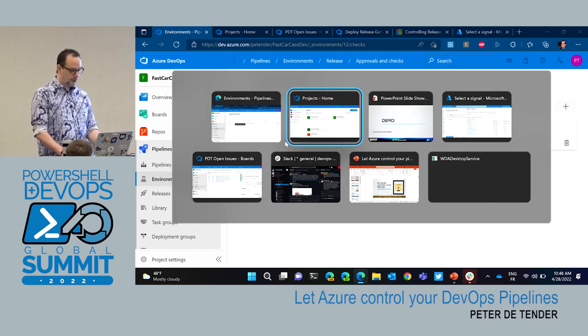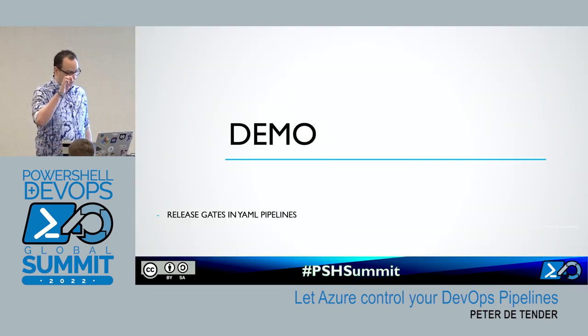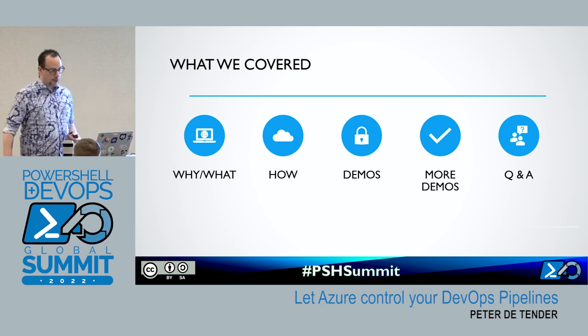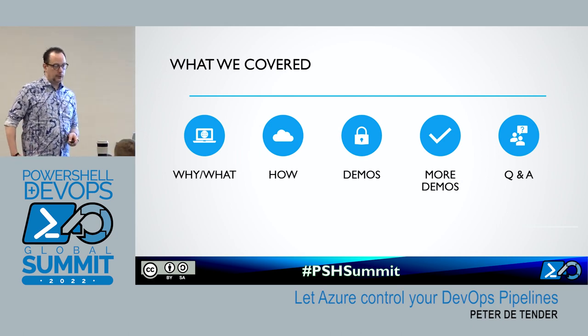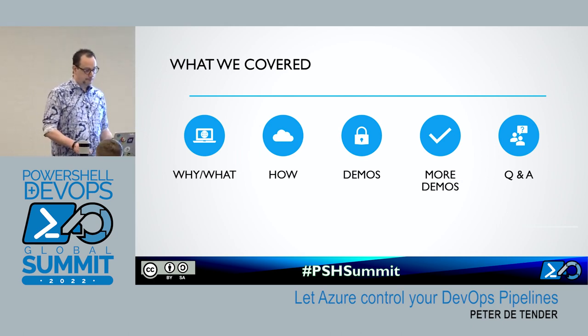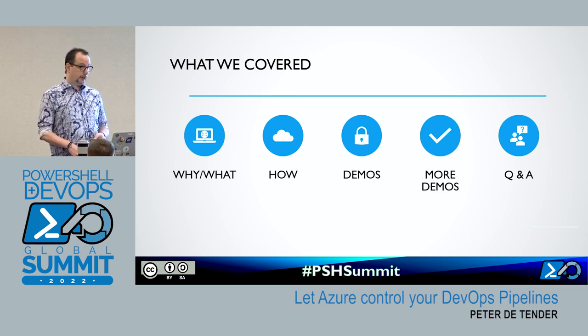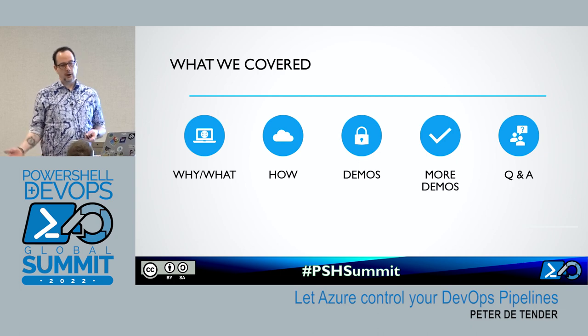In YAML, no differences. If you want to do this with GitHub Actions, approvals are baked in. So in the meantime, you can do approvals in GitHub. They're not using environments, but they are working on release quality gates in slightly the same concept. No idea what they're going to call it, but it is coming.